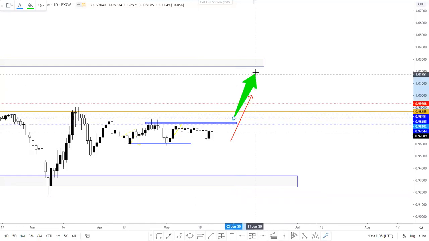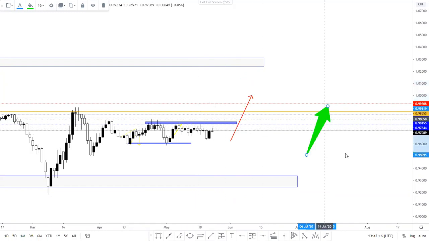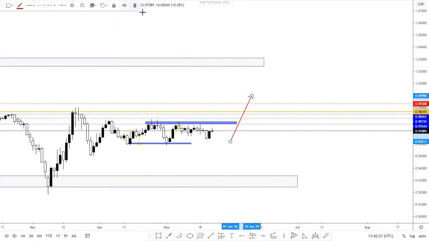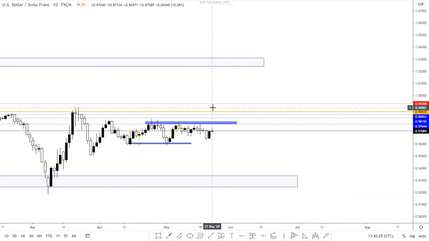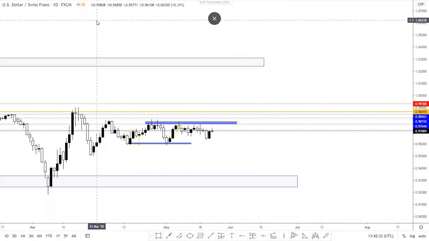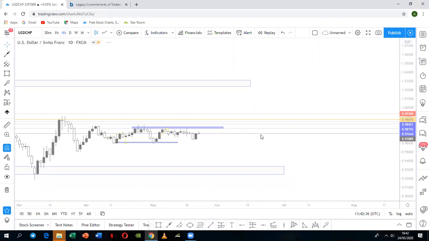So in this, the bias, you have to look out for the patterns it forms, and you have to be able to trade them. I've already pointed out for you the bias for this trade. So we've analyzed two trades today in real time, and they're about to move in a few hours to come. You know the bias, so look for execution points. So let me go into the smaller time frames.